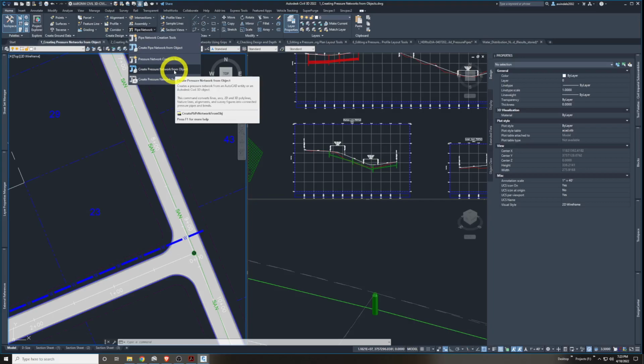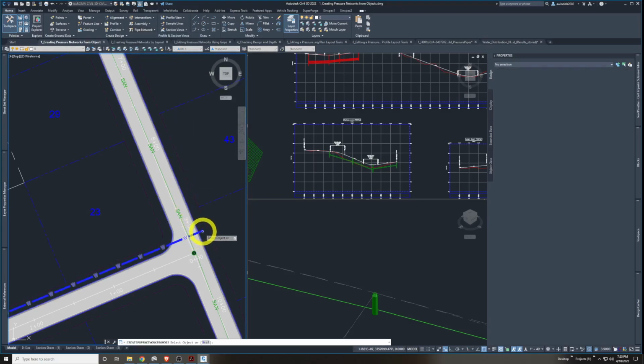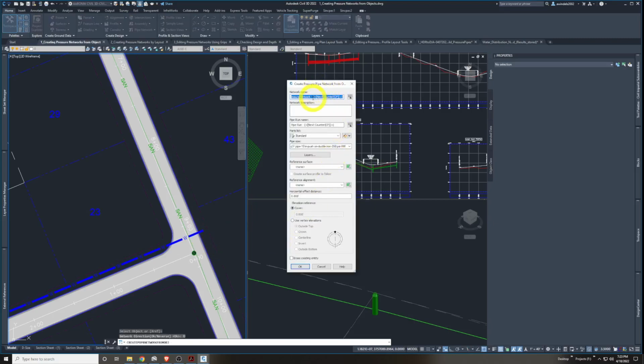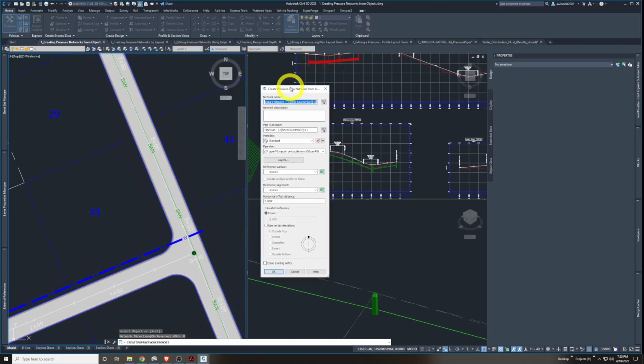So your networks and your parts lists for your pipe network and your fittings and your appurtenances are only as good as the styles you have. Some of these styles can get a little difficult to build, but we luckily have some to utilize here. I'm going to left click to pick this fat polyline as the object I want to make a pipe network from. I will hit Enter to accept the default direction. We'll get our dialog box up for the creation of a pressure pipe network.